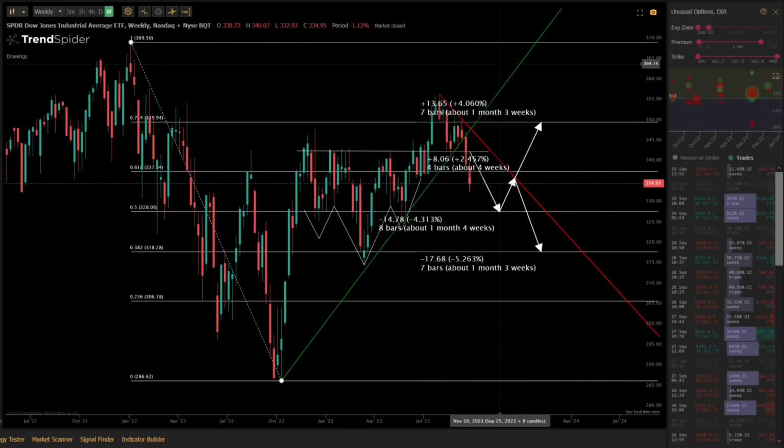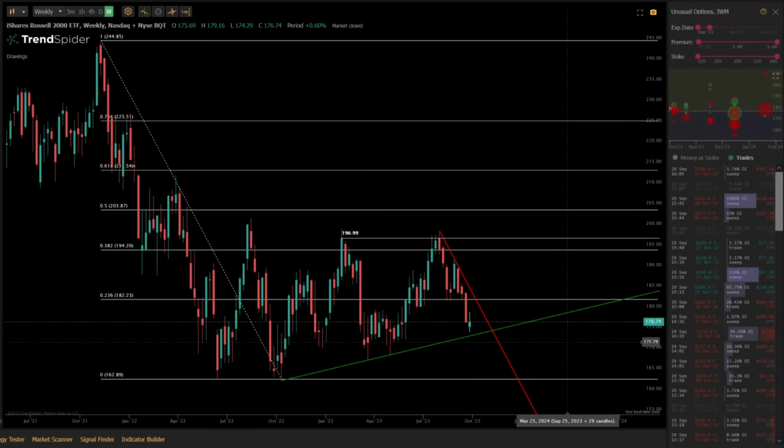So for now, we are going to eliminate the line that draws to 370 because we did not hold above 342. So we are looking for the potential of a path lower below 342 or an immediate bounce to reclaim 342. So yes, the Dow Jones is looking very weak, which could be an early warning sign.